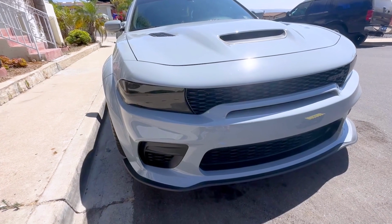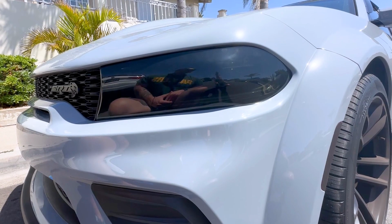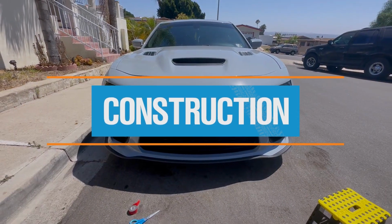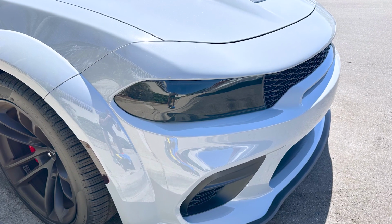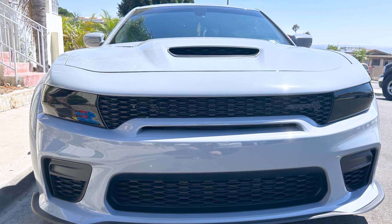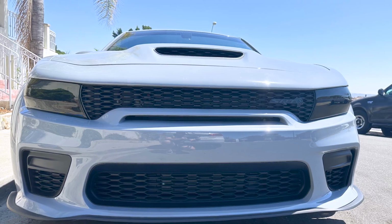Now since these also cover up your headlights, they can help protect your lenses from debris out on the road and those harmful UV rays. So they're also going to help keep your headlights looking good for longer. These are made from thermoformed smoked acrylic, making them lightweight, strong, and very impact resistant. Makes them pretty much a perfect fit for this type of application. And like I mentioned earlier, these are a clip-on style fit, so there's no tape or bolts to mess with, making them super easy to install as well, but we'll talk more about that in a moment.